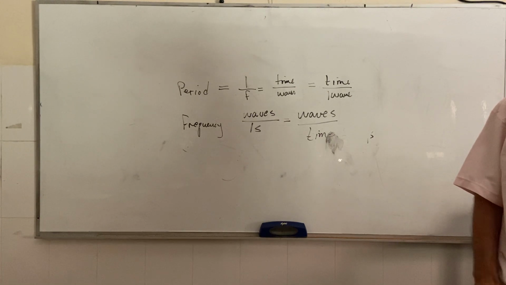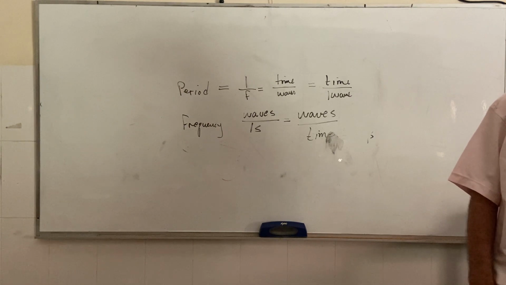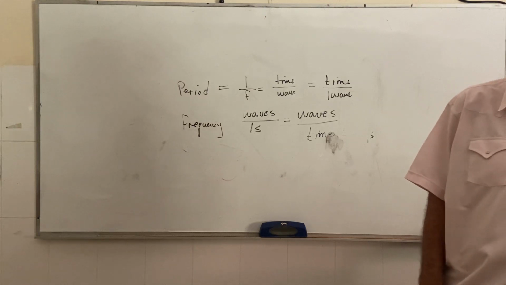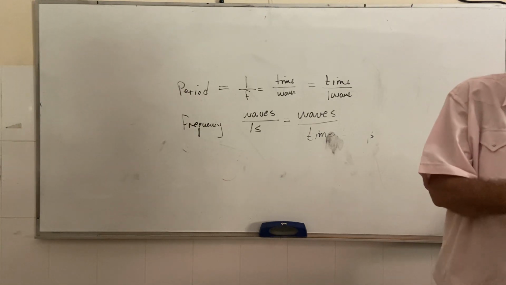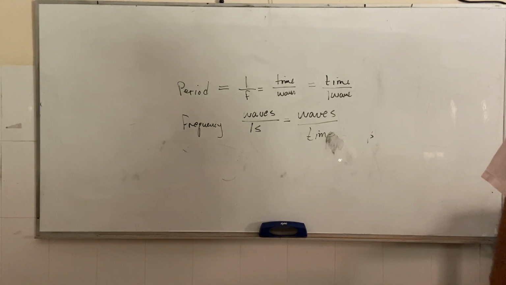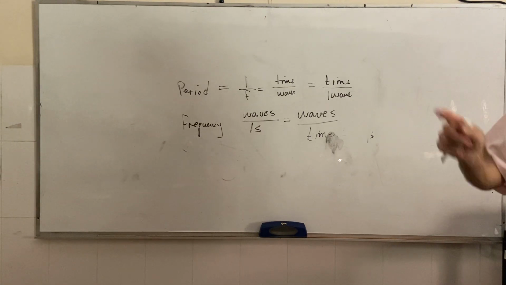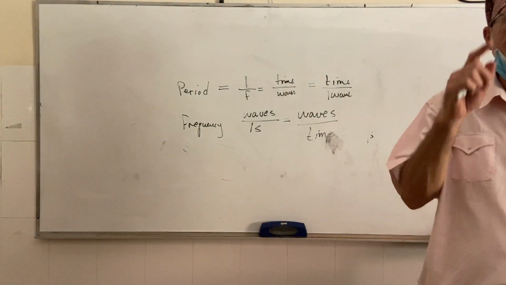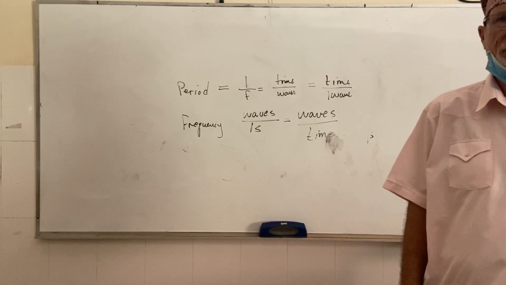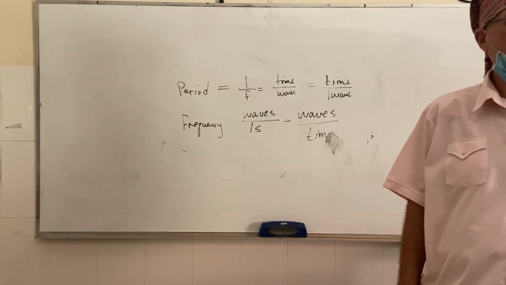Say 0.5. No, I didn't say that. You're not listening. I'm saying to you that the frequency of the movement of waves is, past this point, 2 waves for every second. Every second, 2 waves will pass. I'm asking you, if 2 waves per second pass by, how much time for 1 wave? 0.5 seconds. Okay?